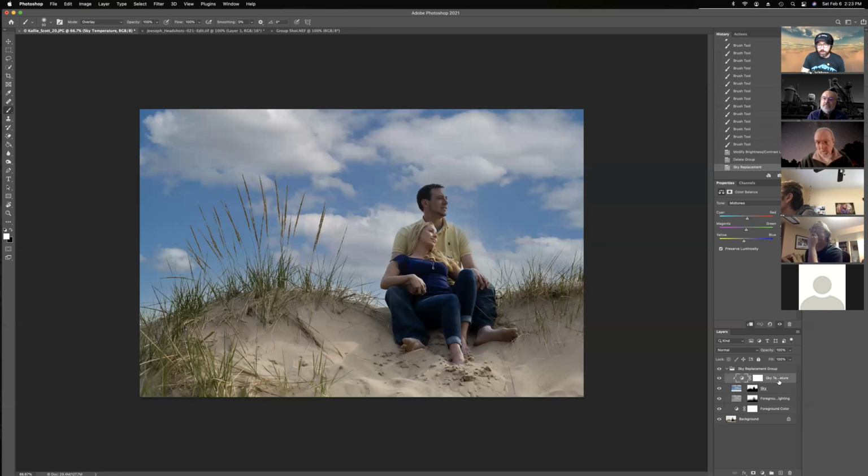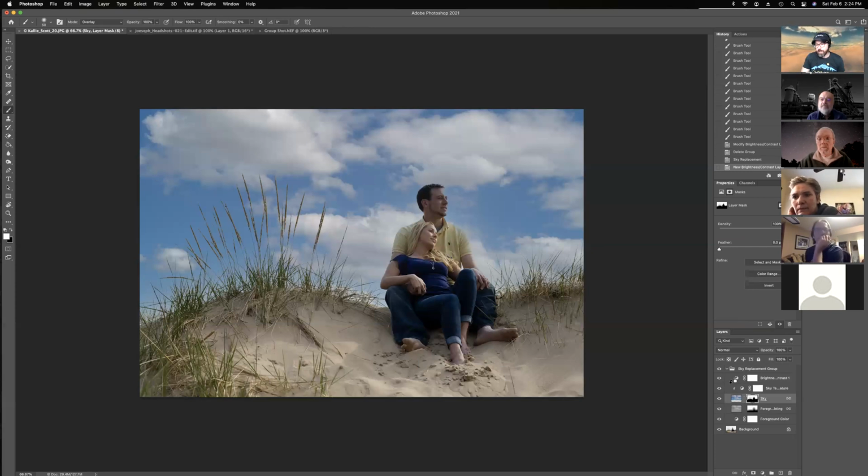But the other thing you can do is actually add adjustment layers to it. So remember how I didn't change the brightness or contrast? Well, I can add a brightness or contrast. And remember, see how it has the clipping? Because I want to clip it just to the sky. So I'm going to clip this layer just to the sky, to this mask. So only these adjustments are made on the sky and not on them.